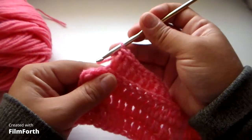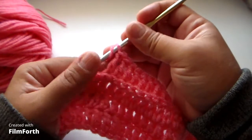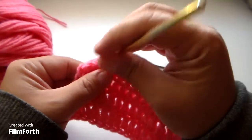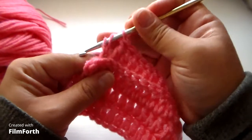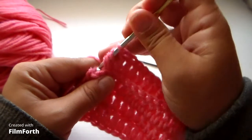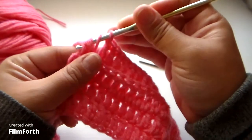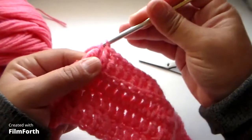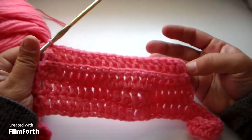Okay, now I'm at my last two stitches. We're going to do a double crochet decrease. Putting two double crochets together, what we're going to do is yarn over, insert our hook into the first stitch, yarn over, pull through. Then we're going to yarn over, go into the second stitch over, yarn over, pull through, yarn over, pull through two, yarn over, and pull through the two more, and be done. Like so.